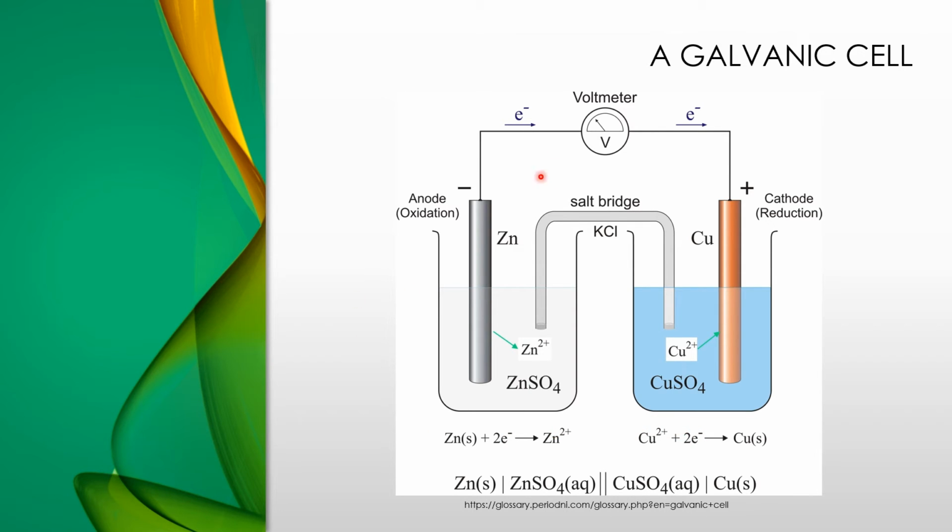So we have oxidation happening with the more reactive metal, and the side that oxidizes is known as the anode and has a negative charge because there's lots of electrons being produced. And then we also have the cathode on the other side, the half cell with the least reactive metal in it, that undergoes reduction. So that cathode has a positive charge because it's capable of attracting these electrons here.